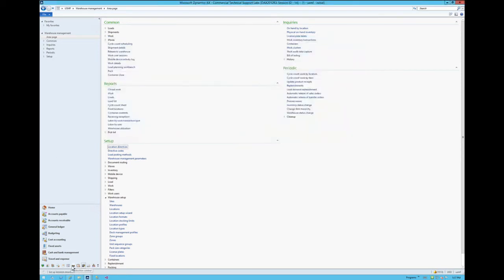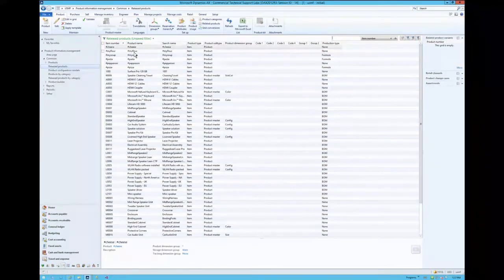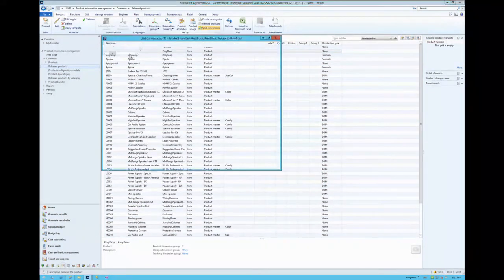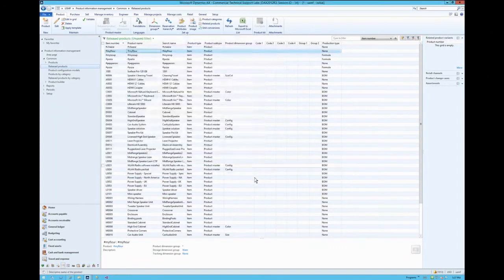And flipping back to my items, you can see my conversion is 1 bag equals 50 pounds, provided I set everything up correctly.